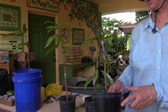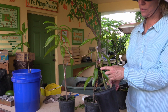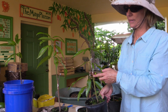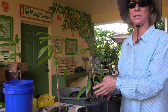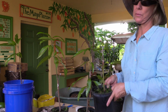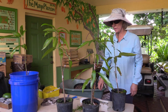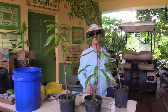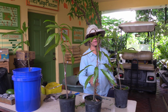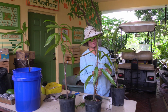This is what you have to do if you're going to reuse a failed top cleft graft. You have to wait for it to start growing. Of course, that's going to be below the graft. And this has to be substantial before you end up grafting on the other part of this rootstock. So anyway, top cleft graft is wonderful when it works out. It's fast and very efficient, but if it doesn't work out, you can't reuse it. So here I'm reusing this.